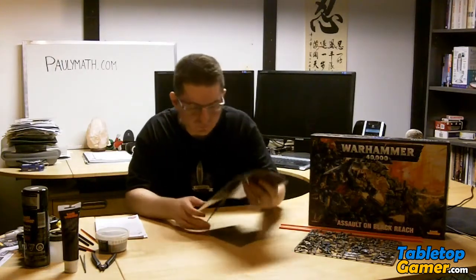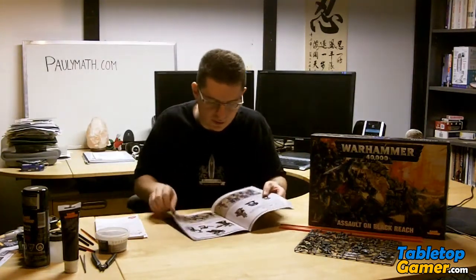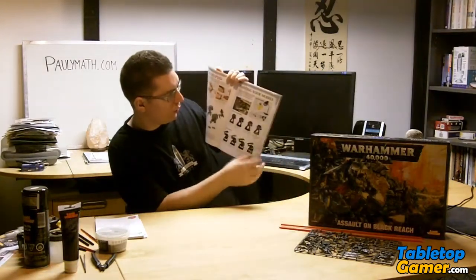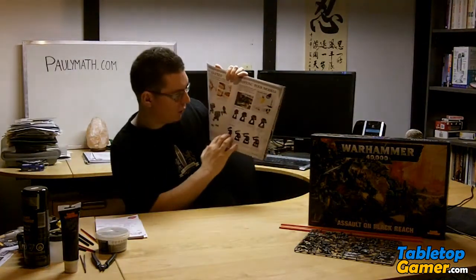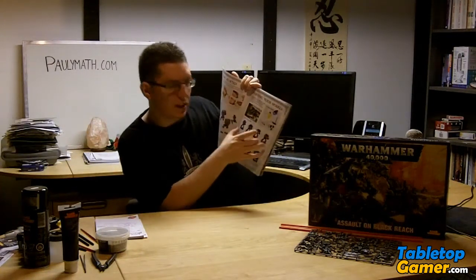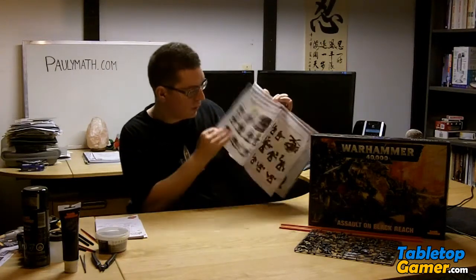So what I did is I actually went into the guide that comes with this set, the Assault on Black Reach guide, and I went through the pages, and on these pages here they show you how to paint the Space Marines, and they show you how to paint the Orcs, and they give you some of the basic colors that you're going to need. So I made a list of those, and I'm going to go through them in a minute here with you.